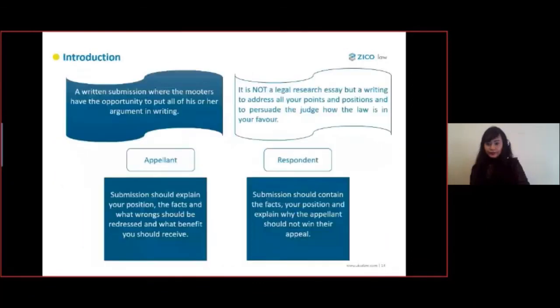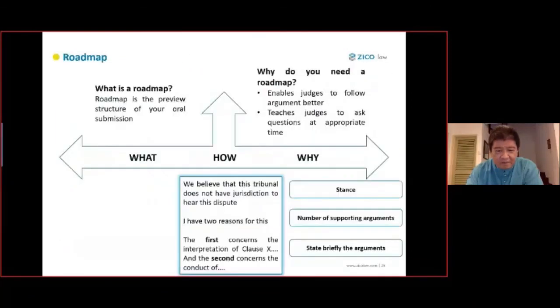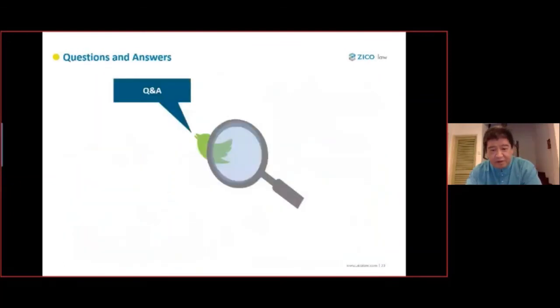Okay, I think maybe just to wrap things up at the end, let me share with you why mooting is so important as part of legal education, and why you should do it at some point in your legal education. Students at UiTM are lucky because mooting is a compulsory subject in part 4. In addition to that, students that come in part 1 and part 2 go through something called a moot module. So they start mooting very early on before doing the compulsory mooting in part 4. I'd like to thank Miza for this, because you contributed to a workshop that we conducted earlier in the semester for this, right?